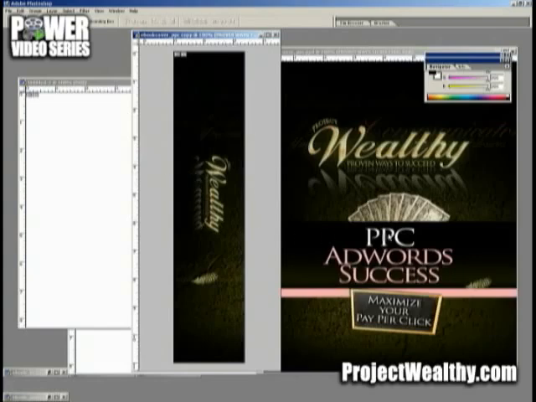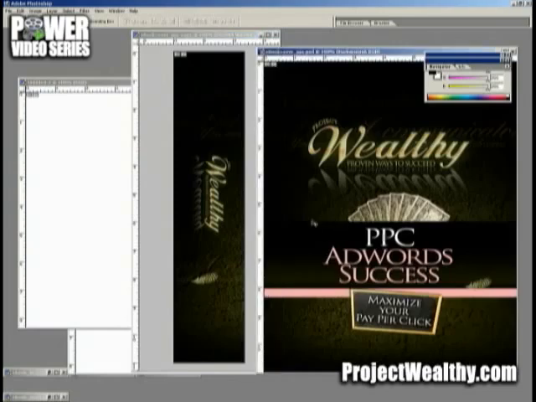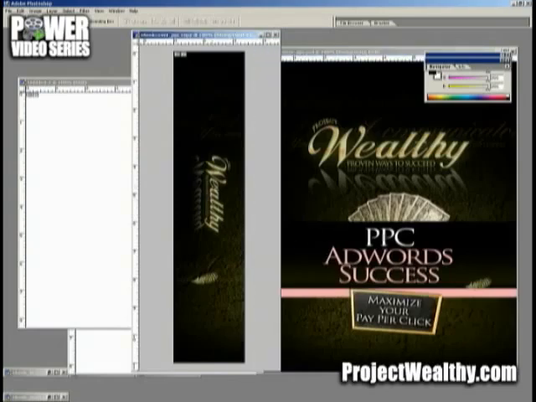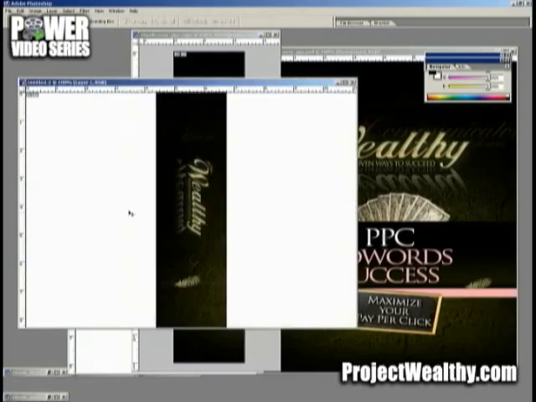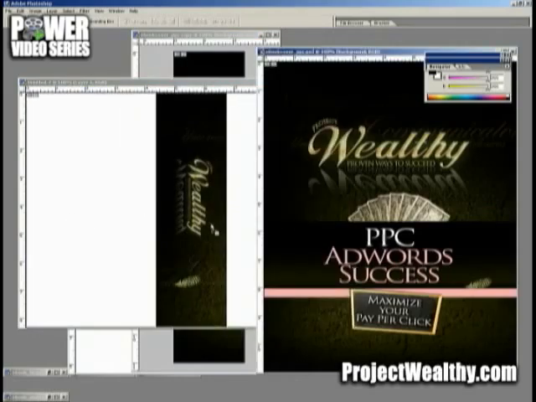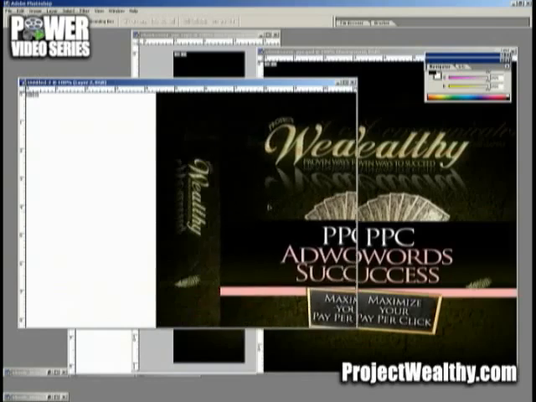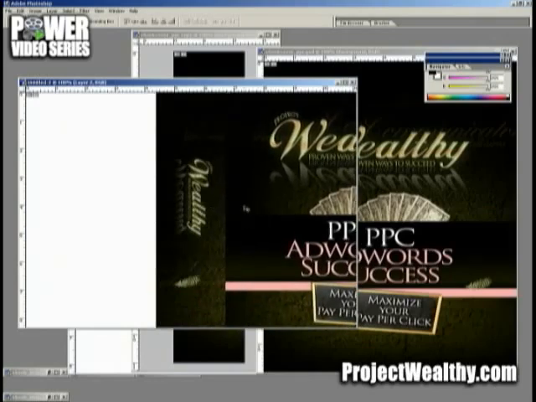So everything here is still layered, so what we'll need to do is flatten these images to make sure that they are actually one single layer. So I'm going to flatten this one, I'm going to flatten this one, which you're not seeing over there, but that's okay. We're going to bring both of our pieces into this canvas. We're going to line them up.